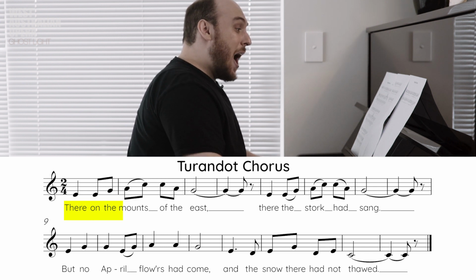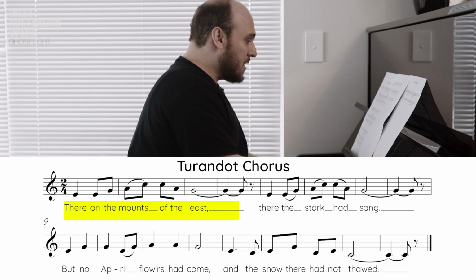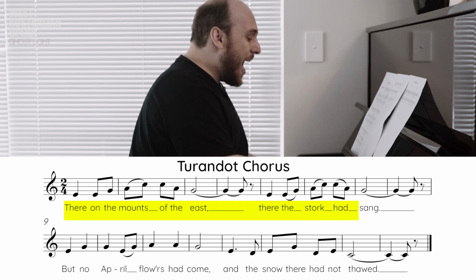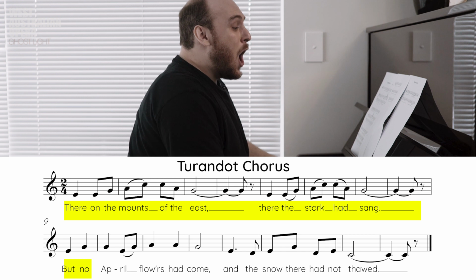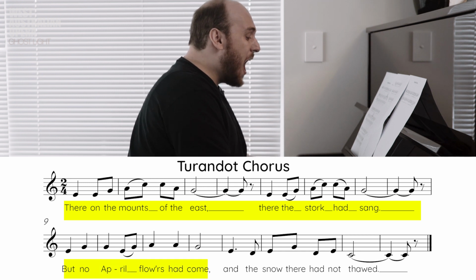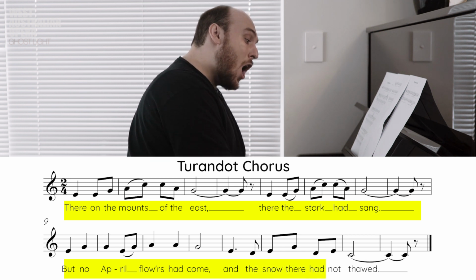There on the mounts of the east, there the stork had sung, but no April flowers had gone, and the snow there had not fallen.